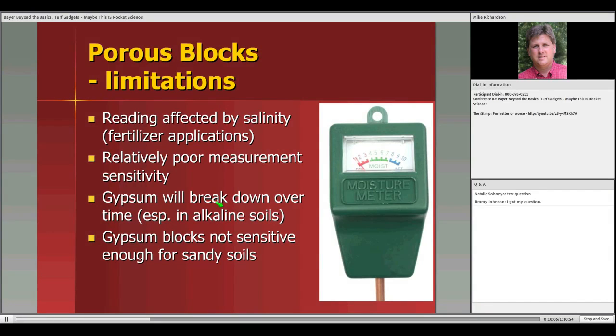I've always loved this particular device. This is the kind of technology I can really understand. Dry, moist, wet. So again, pretty easy to see where that is. But again, not real sensitive in terms of giving you really accurate numbers that you might be able to repeatedly go back and use. And because these things are made of gypsum, which is a mineral, these things can break down over time if they're left in soils, and certainly certain types of soils, very high pH soils, will cause these devices to break down over time. So again, these can be somewhat useful. I might use them at my house if I was trying to do my lawn, but I probably would never use this type of technology if I was trying to manage water on a golf green.